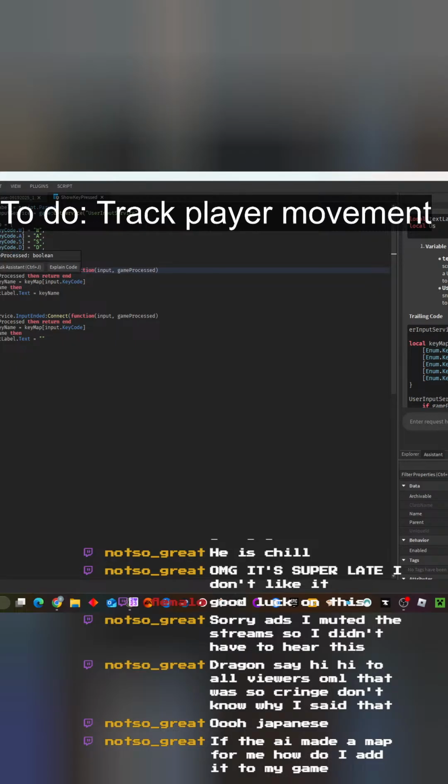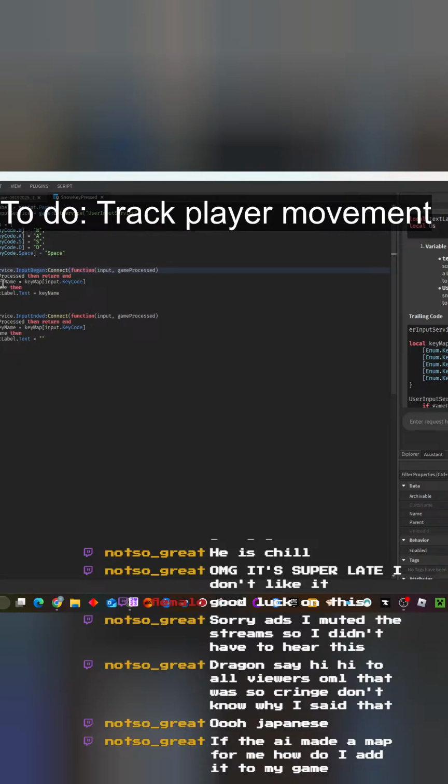If gameProcessed, yes, no. Key name, key map, input, key code. If key name, then, okay, I see what this is.